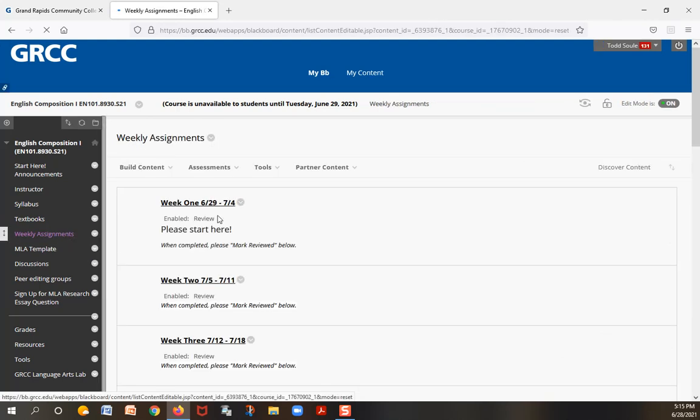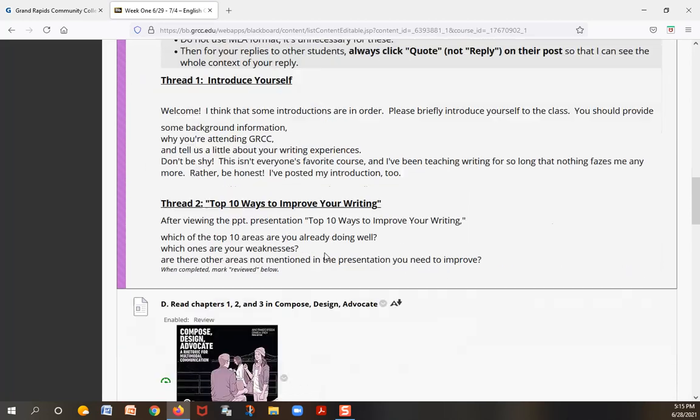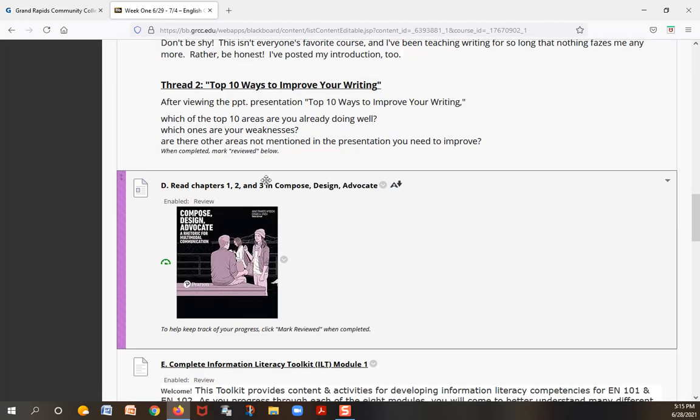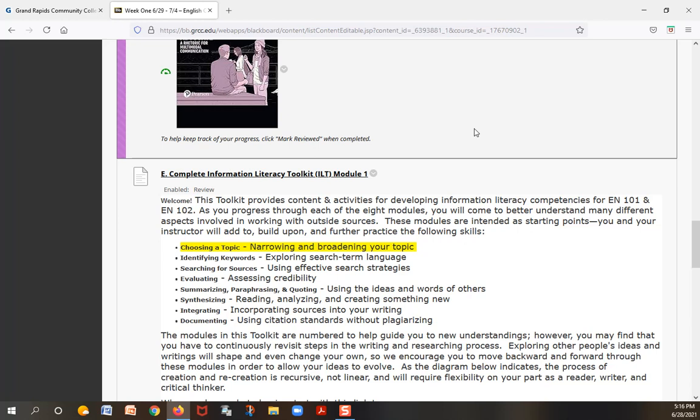All right, there's almost always reading. We do sometimes just a single chapter. The first couple of weeks, we're combining all this material into a shorter class, so you'll have 3 chapters each week to read. And then we have a series of 8 information literacy toolkit modules. Now, these are meant to help you understand the research process, which is very, very important at the college level. Some of you may have a great deal of experience from writing essays in other courses, and for others, this might be your first experience getting your feet wet in college. And so these modules will show you the process of doing that.